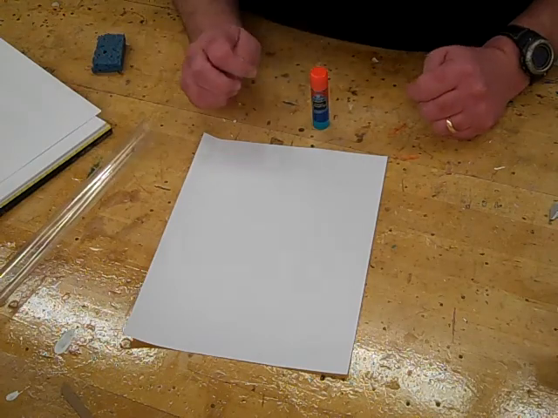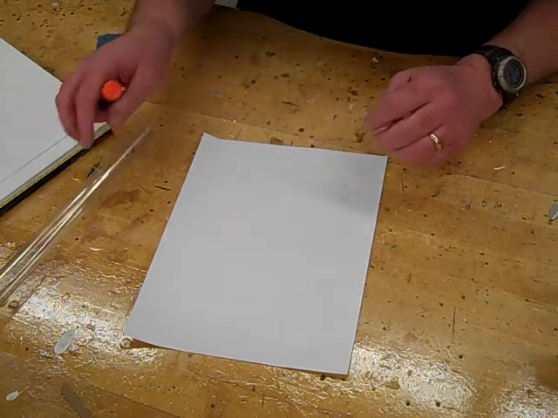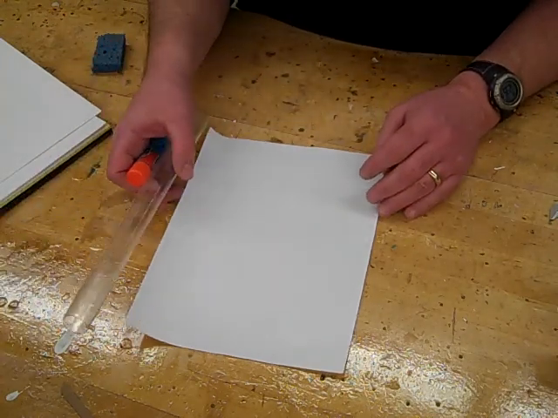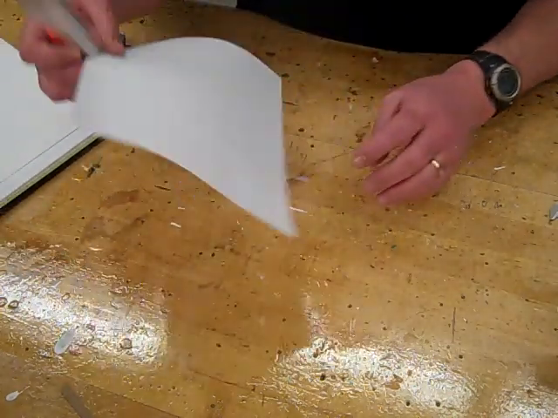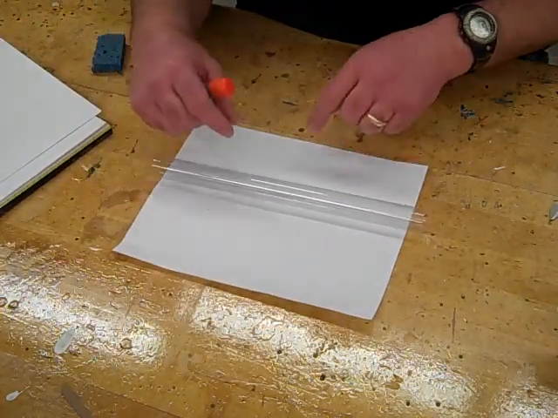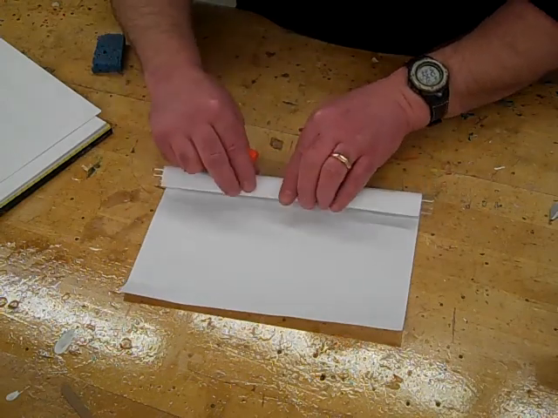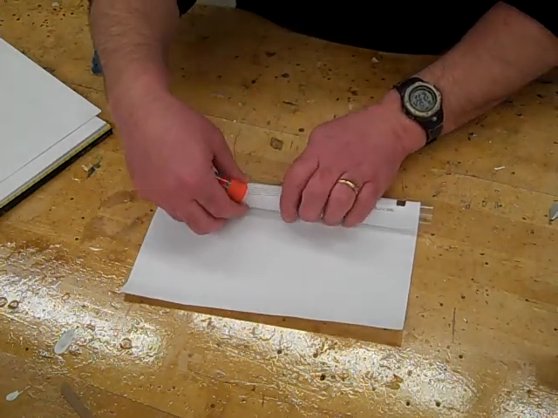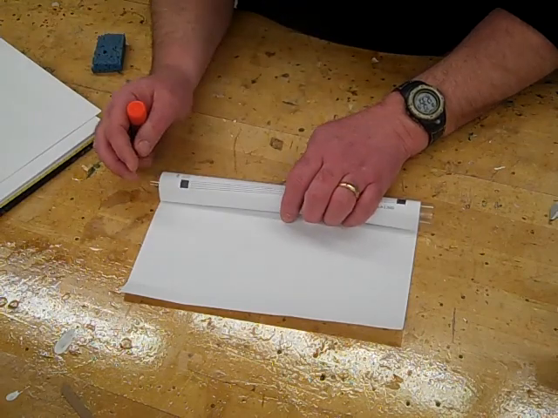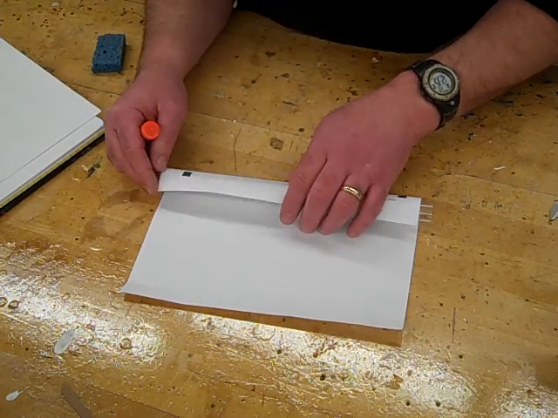In order to start this, you can cut your tubes down to whatever size you want, but we're going to start off with an 11 inch rocket tube. So what you're going to do is take your tube, take the piece of paper, and we're going to roll this paper around the tube so that it's going to end up folding up around here. And what we're doing is creating the stiffness of the tube so it doesn't crush on impact.